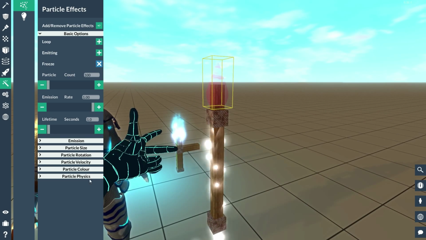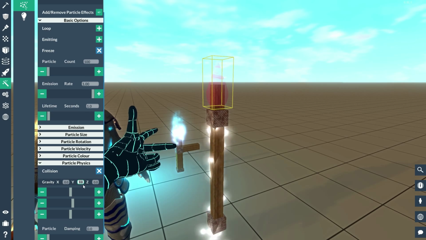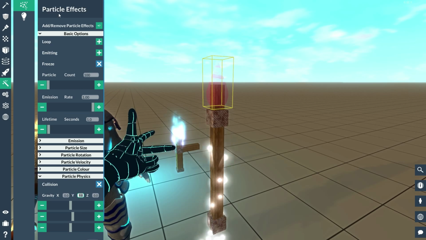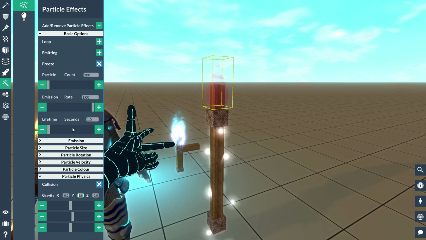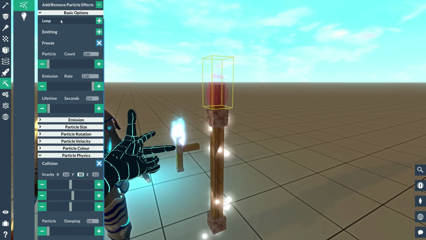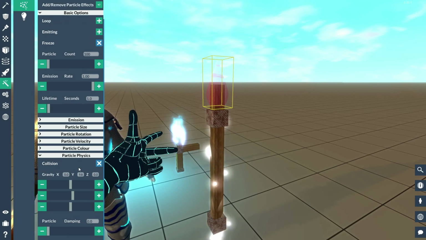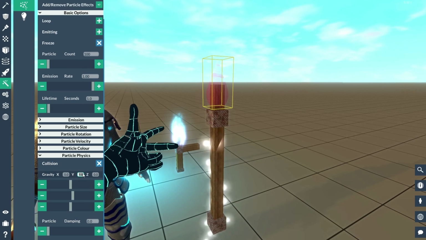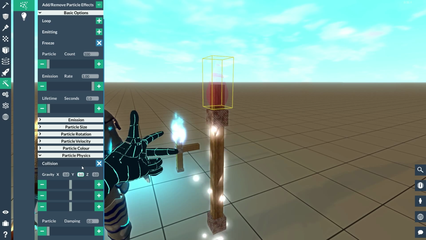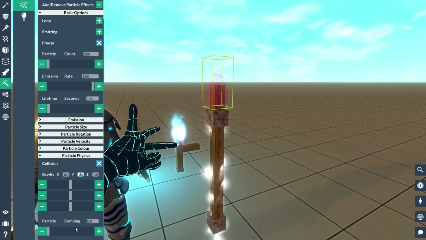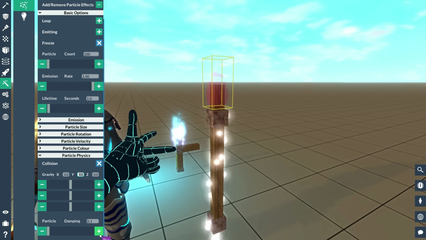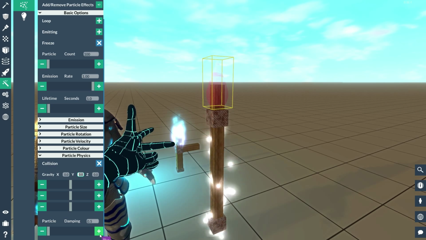So what we actually need to do first is change this in UemeU. The default currently has something. There are lots of effects here. Don't be scared. Just play with the ones you know or need to use. So first off, we're going to change this down in particle physics. By default right now, it actually should be changed in the next version, there's gravity on. Just turn that to 0, and then you'll see it's still going down. I generally like to put damping on, and what that does is it slows particles down over time.